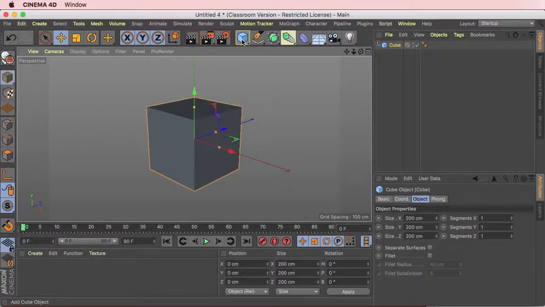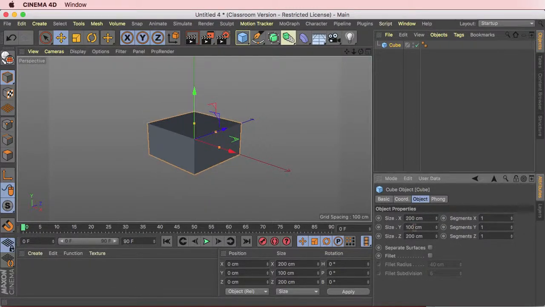Let's bring a cube in there. I want to bring the size down to 100, so it's only half as wide. And let's bring that maybe to 150. Nah, surely I didn't do it that way. Let's maybe do it twice as long then. Something like that. And that looks about right. Looks about too wide. Something like that.